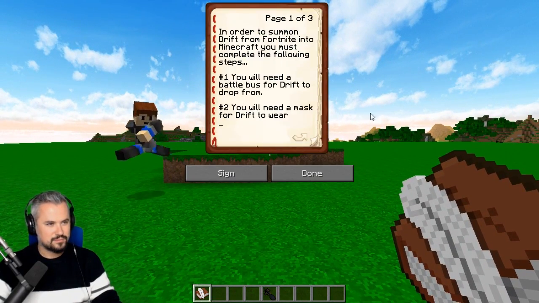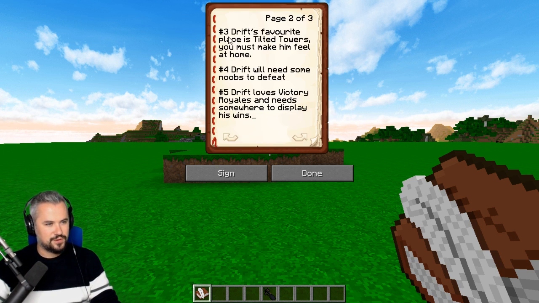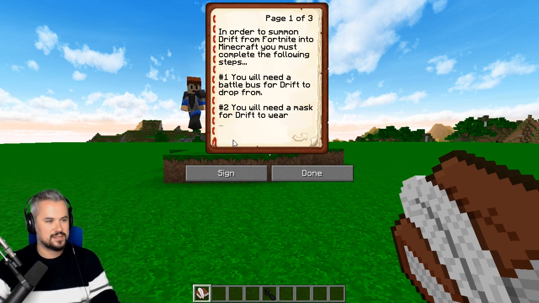Let's try and summon him. Let's do it. Show me. In order to summon Drift from Fortnite into Minecraft, you must complete the following steps. You will need a battle bus for Drift to drop from. You will need a mask for Drift to wear. Drift's favorite place is Tilted Towers. You must make him feel at home. Drift will need some noobs to defeat. Drift loves Victory Royales and needs somewhere to display his wins. And Drift's favorite weapon is a gold SCAR. He'll need a shrine. Okay, we have a lot to do.